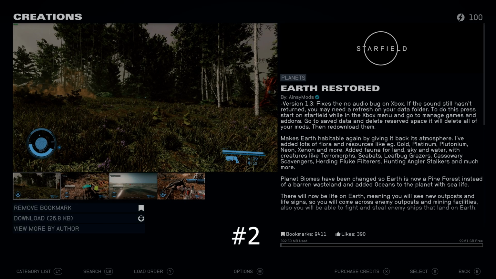Coming in at number 2, we've got Earth Restored. So what this does is, instead of Earth just being one giant desert biome of nothingness, it changes Earth to actually have trees and vegetation. There's still no humans or anything on it. It's still been fully wiped out, but it adds more vegetation and trees and makes the planet a little more lively. It also adds some different creatures, grass, different trees, and some oceans as well. So here are some of the photos.